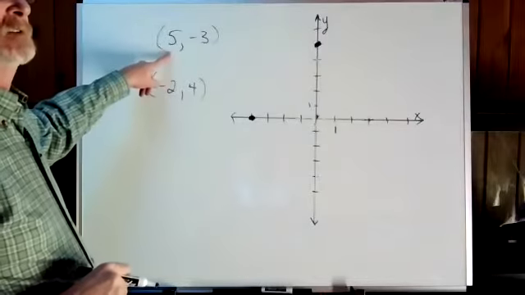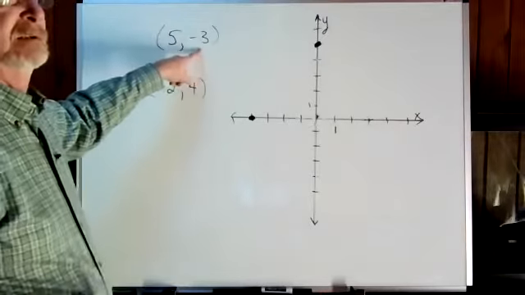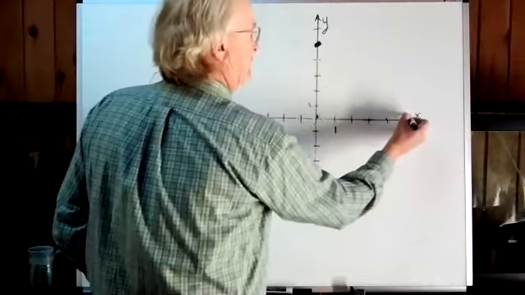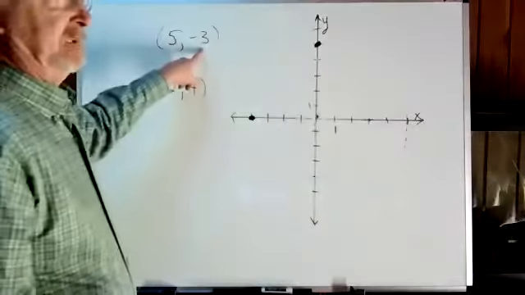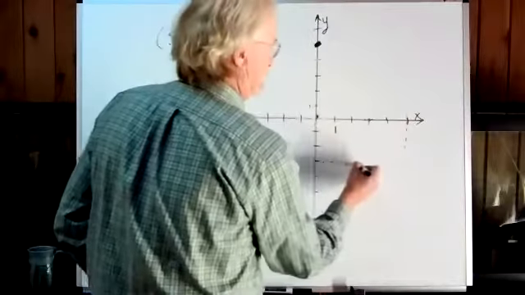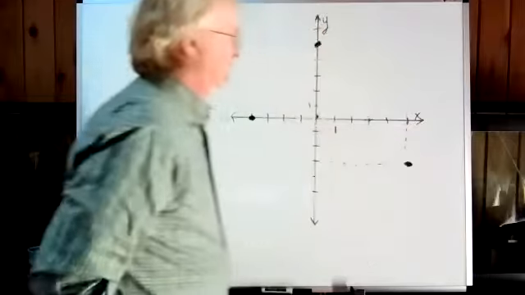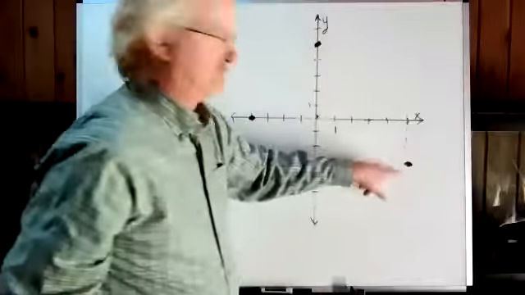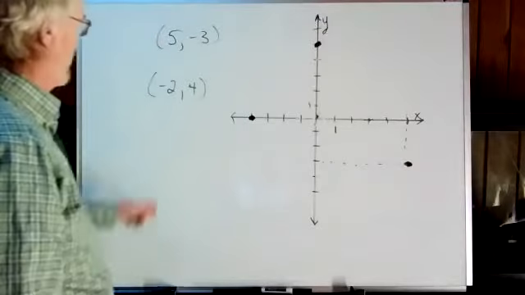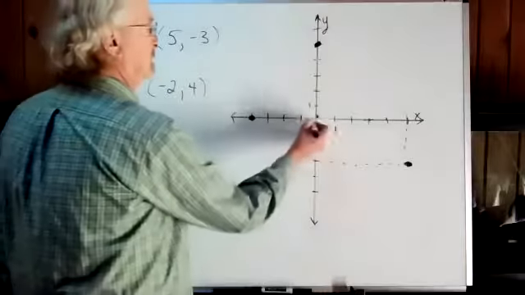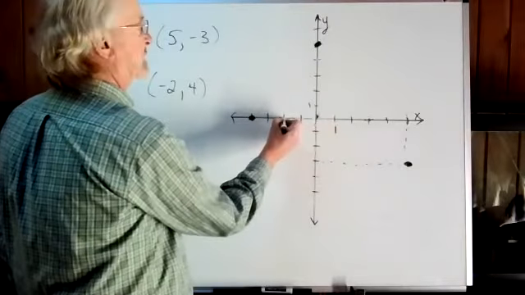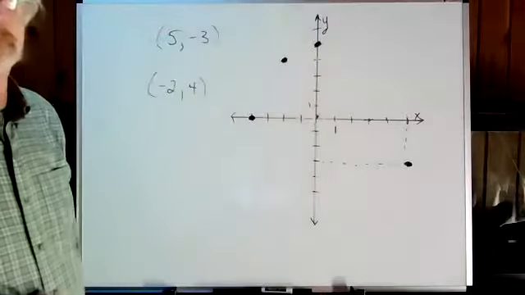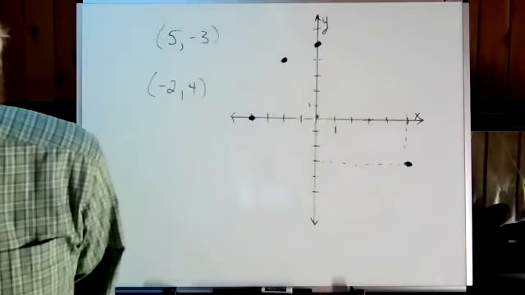Well, it means 5 in the x direction, positive, and 3, negative y. So 5 in the x direction, 1, 2, 3, 4, 5 means I got out this far. Negative 3 for y, 1, 2, 3, went down that far. You don't have to put in those little dots, but I'm just trying to show where those two met. That's where that point goes in the plane. Negative 2 in the x direction, and 4 in the y direction, positive 1, 2, 3, 4. Right about there. Locating those points in the plane.